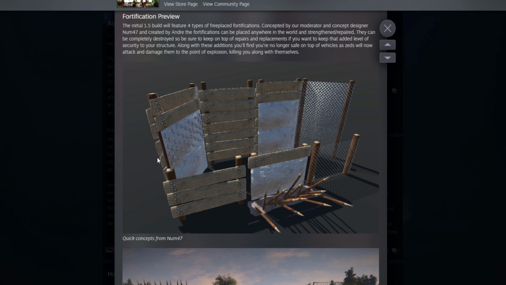Here we have some quick concepts of barricades. I like this bit here, with the spikes. It'd be very cool if you could push zombies, or kick, and then you could boot them back onto that. Or maybe even if they land on the spike traps, they actually get stuck for a little while. So there's sort of like a stun effect when they land on the spikes. I think that'd be cool.